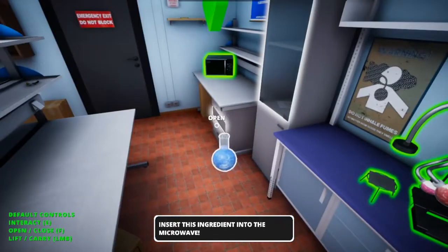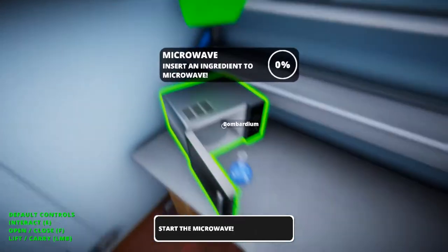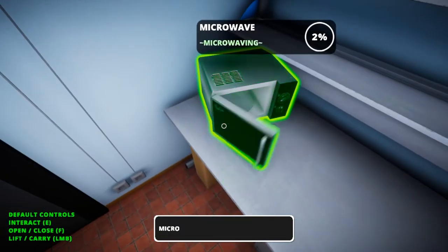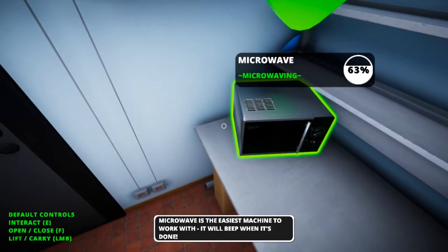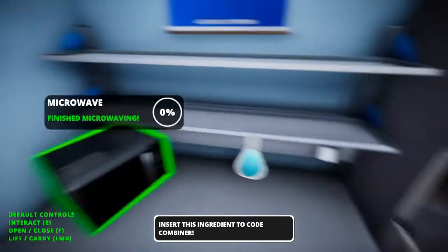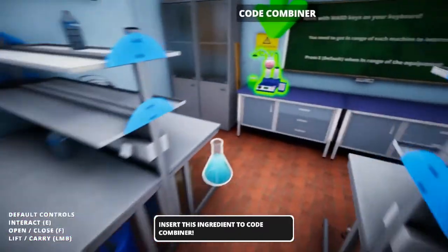Let's grab this, and we got to put it in the microwave. Oh, okay. That was weird. There we go. That works. And then E, I guess. Oh, there it goes. It's microwaving. Don't explode. It's on its side. It's probably pouring out. All right. Poof. Oh, look. It even changed the bottle shape. It's the magic bottle. Finish microwaving. Whoa. Just lagging over there.